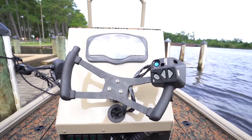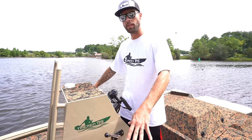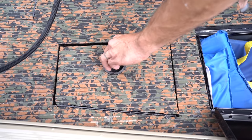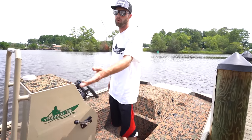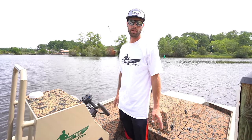All of the components in the console are original out of the actual Yamaha jet ski it came with. On either side of the console, I threw in some little day boxes — just a little day box on each side. This one is shallow because right behind it is where the rod locker is, and this rod locker is big. It runs all the way up to the front — it's about eight foot, nine inches long — so you can fit some pretty good sized rods in there.